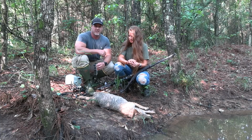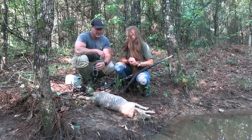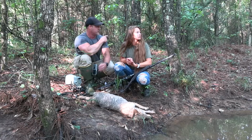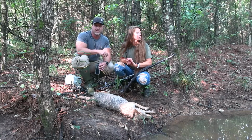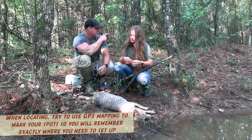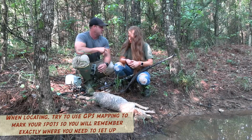Give y'all a quick little recap. It's basically what we thought would happen coming in here. What our plan was worked. Come in here last night, located these coyotes off the gravel road. It's actually a T in the gravel road, and there's a dead end gravel that parallels this little creek bottom. Heard the coyotes out here in this creek bottom. Dropped a pin right down here where they come from. They were still in the same spot this morning.